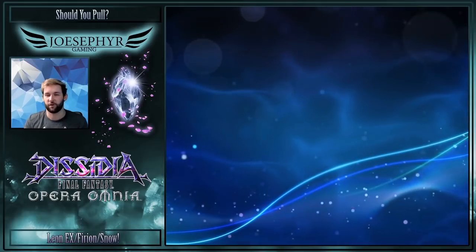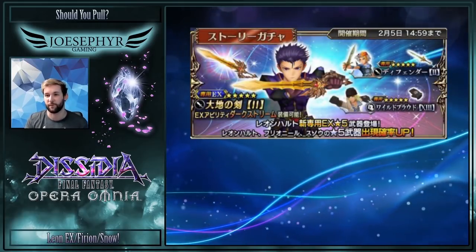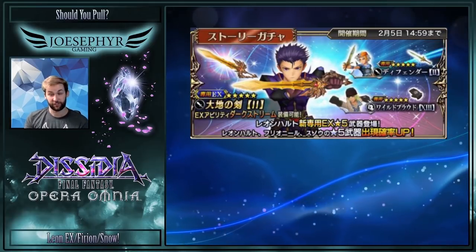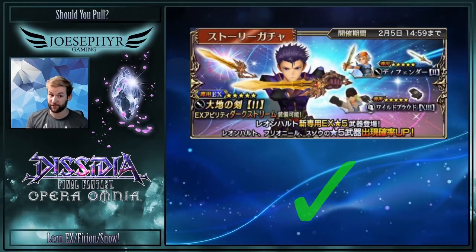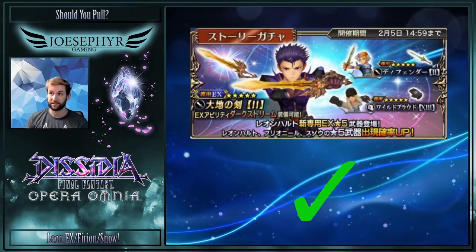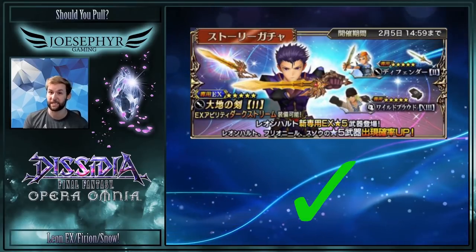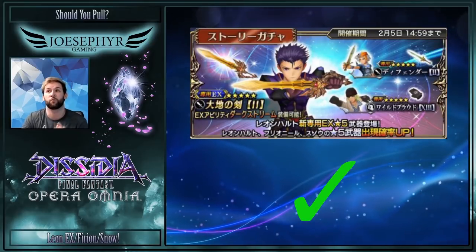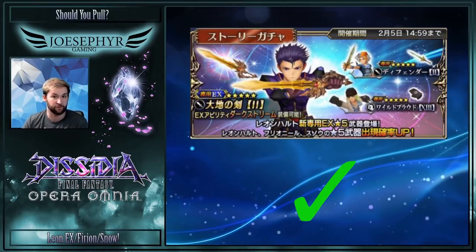So ultimately, do I think that Leon's Lost Chapter banner is a good banner for you to pull on? Yes, I do. Leon is an exceptionally strong character for this point in time, but there is a lot of content coming out over the next few weeks that we need to be worrying about. There are characters that will last for a much greater period of time.